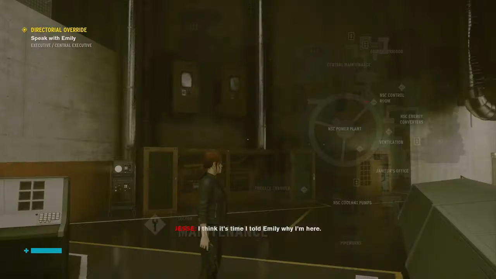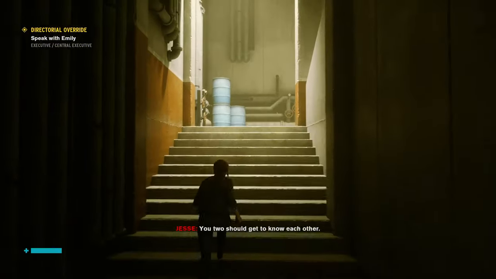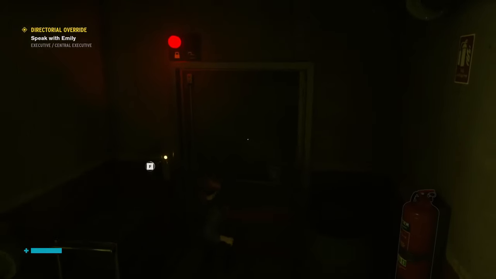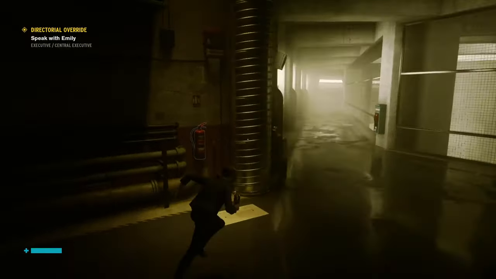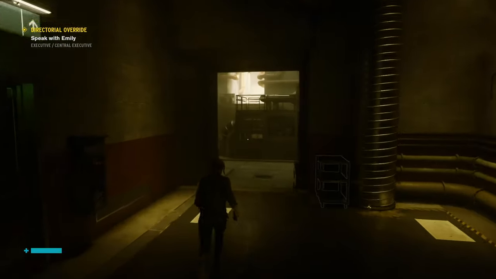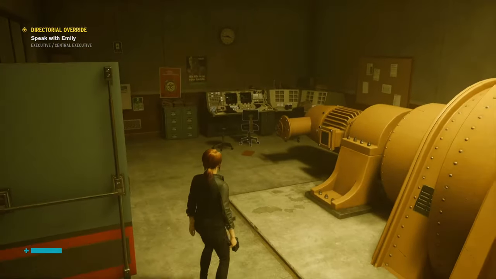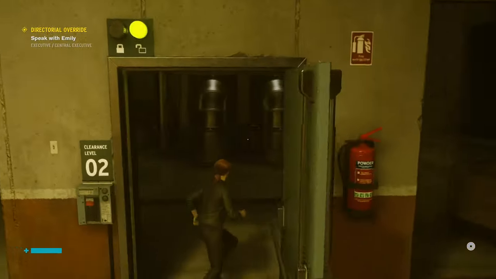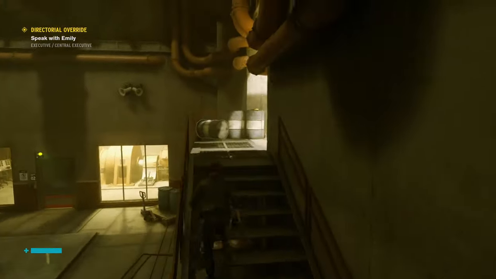I think it's time I told Emily why I'm here. I'll risk it. You two should get to know each other. You too? Oh my god. Wait, where am I? Hey, I have a level 2? Isn't this the place that I broke into earlier? I think it is. It's a shame that the glass breakage doesn't carry over from saves or from resets.